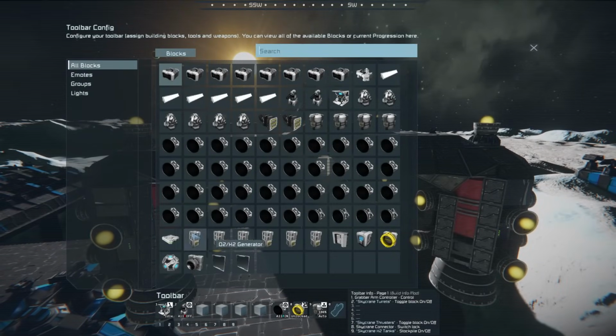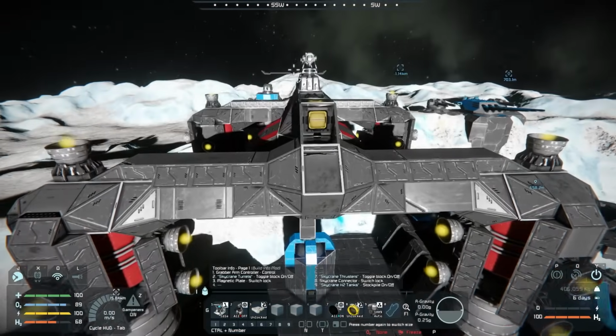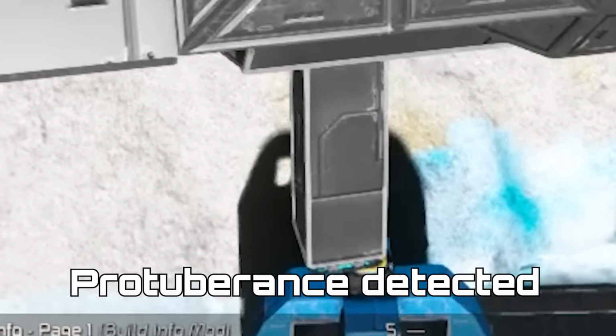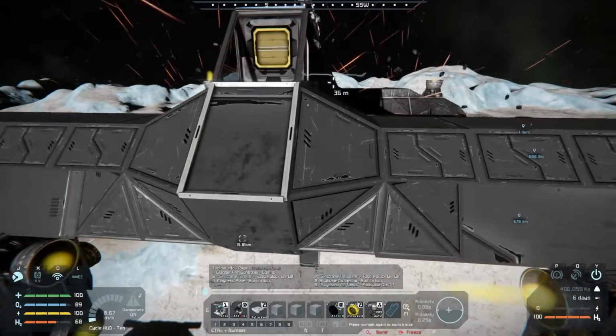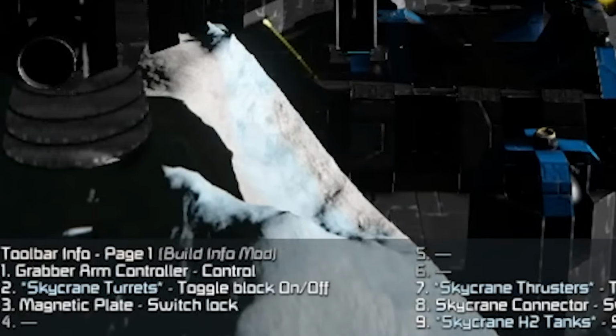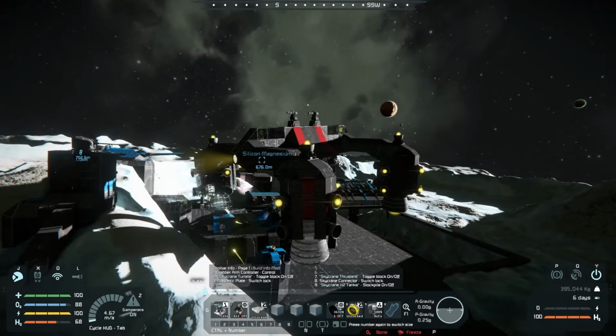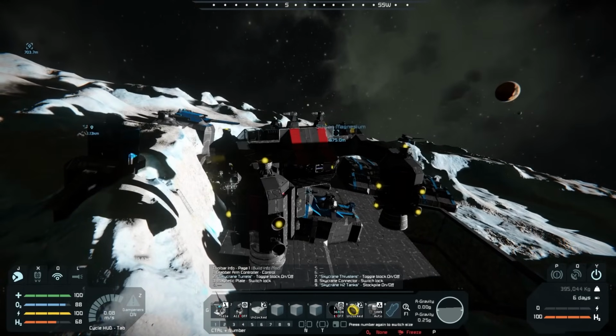So now we would just put this over here. That would be our switch lock. It looks very boring without the protuberance. But you know what? Oh, for God's sake, you are kidding me. I didn't fly up high enough. Oh, this poor ship. It's just so abused. This poor ship.